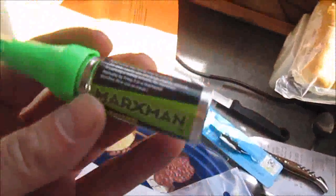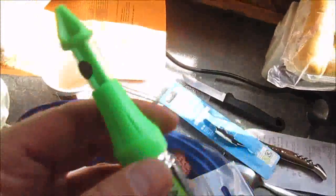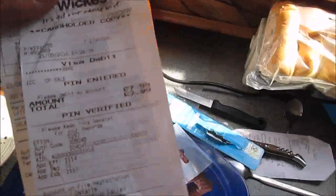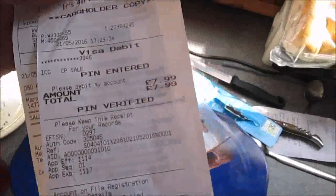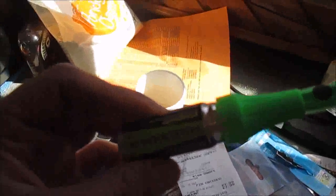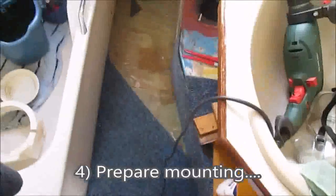Got this stuff. I was going to use it to mark the, like with a day glow sort of stuff. That sort of aerosol dot that it leaves. £8 it was for that little nipple. And so that'll be in my backpack going back to Wickes later on this afternoon.